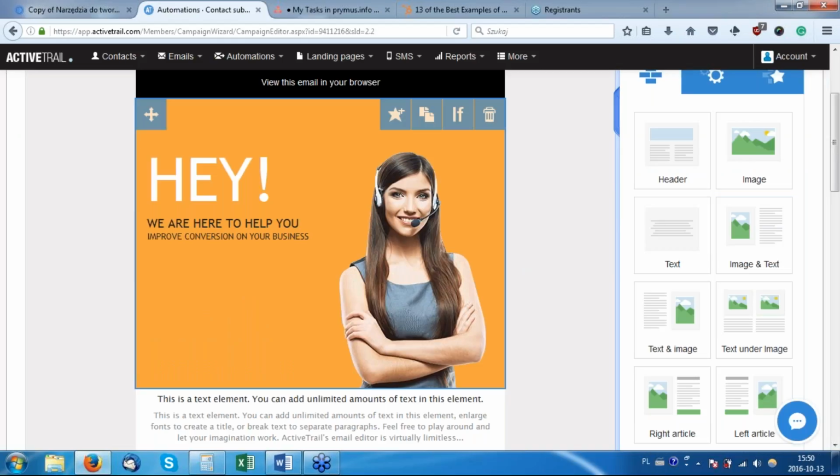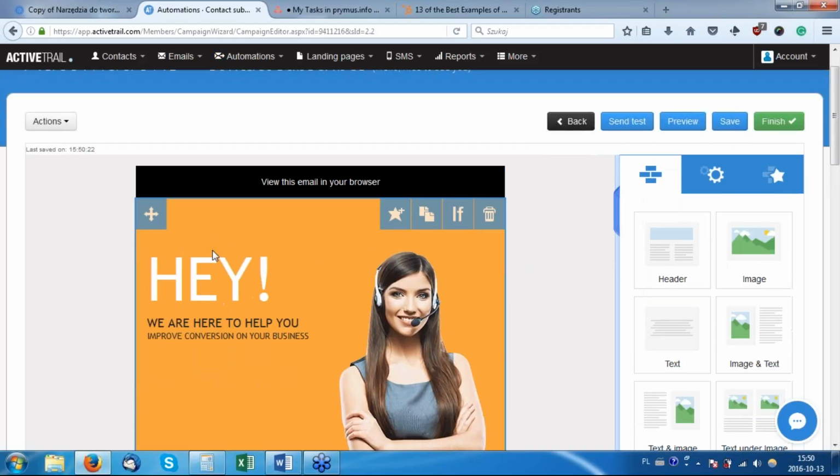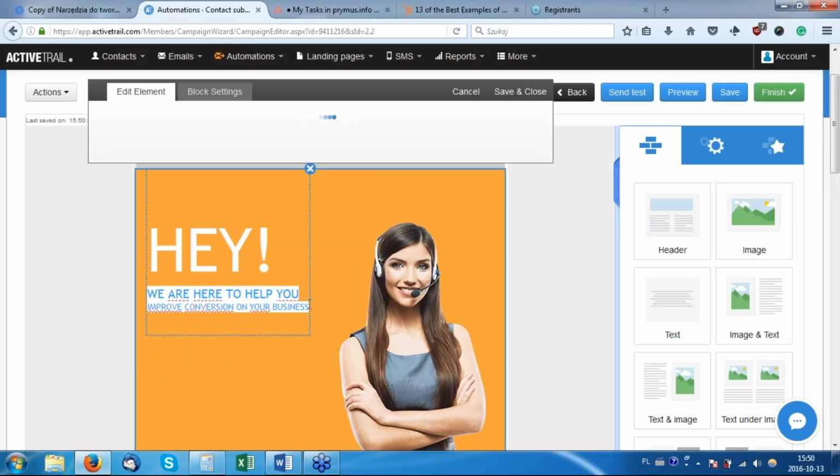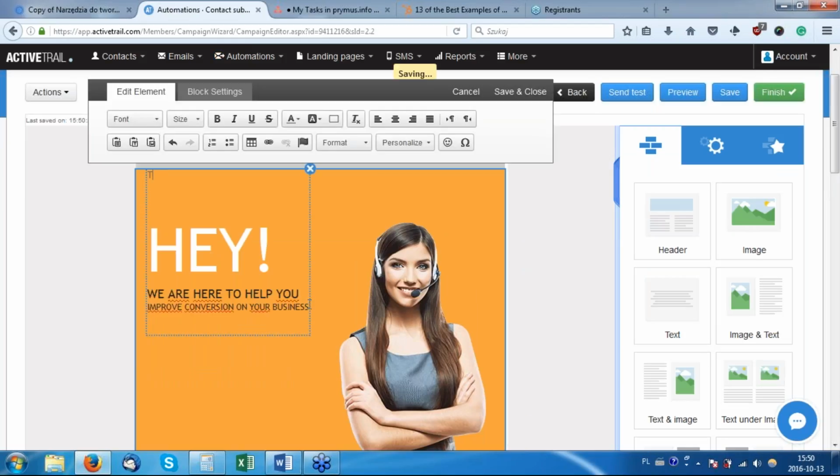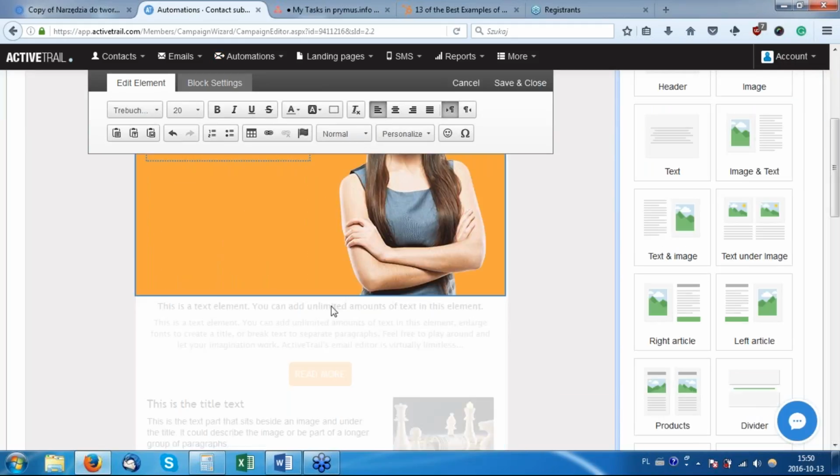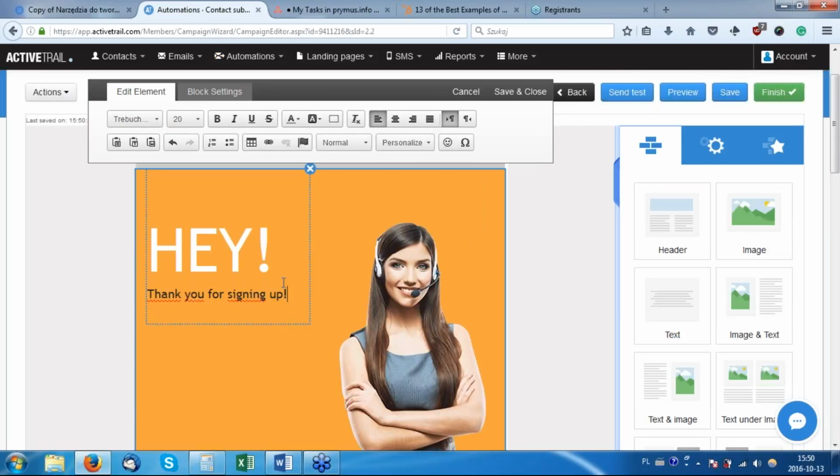you can leave the graphics as they are, you can of course replace them, and you can even write, for example, "Thank you for signing up," and then the rest of the message, for example, a link for a special offer, or a coupon, a code that can be used for a deal. It's really up to you from now.